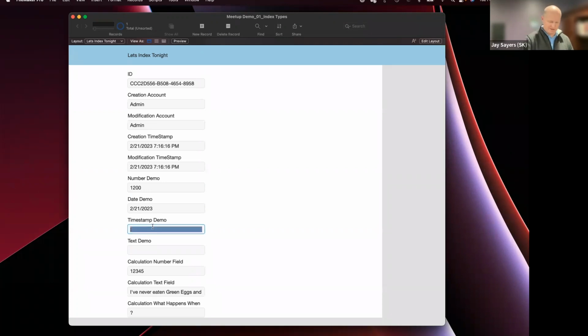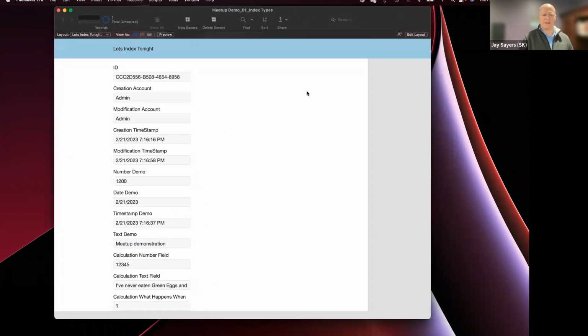Okay, timestamp. There, got my time, and I want today's date. I don't know why I'm fumbling on this. I enter timestamps all the time. And then finally, a text demo. Let's see. We've got a Meetup demonstration. All right.